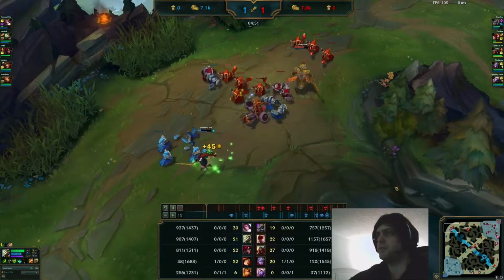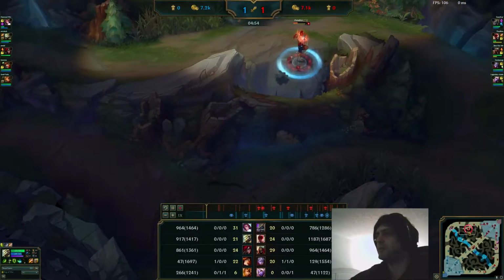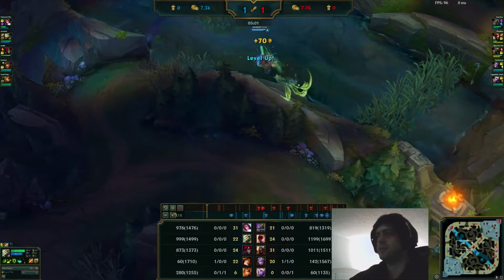And it's a pretty even match on top and mid. They're pretty even right now, which is good. So I have a losing bot lane, I'm ahead in the jungle, and 2 even lanes on top and mid. So let's see what happens.